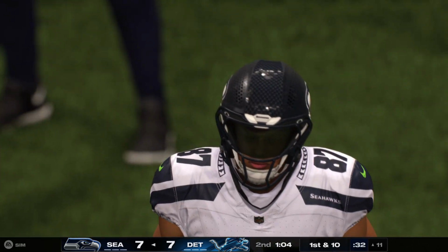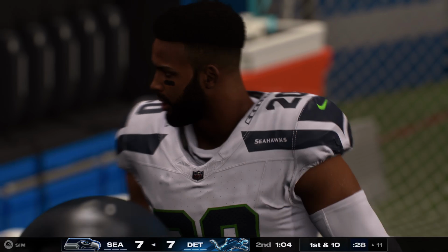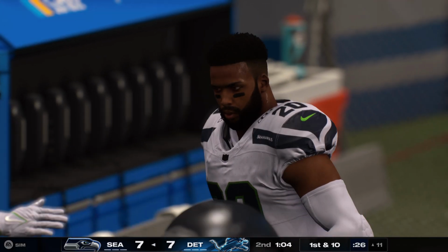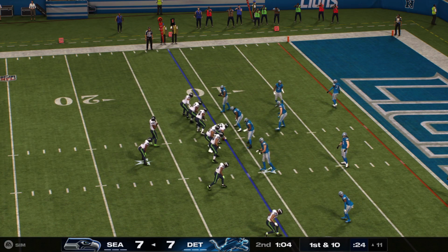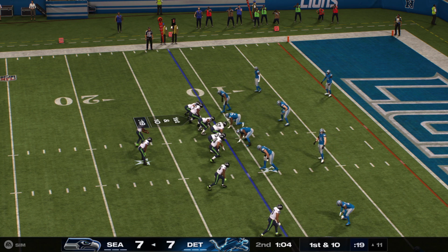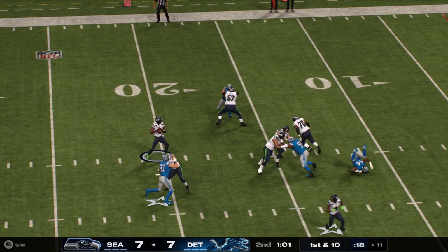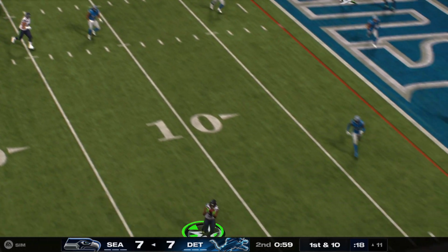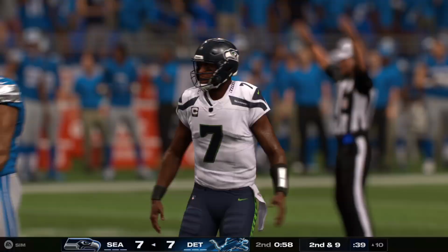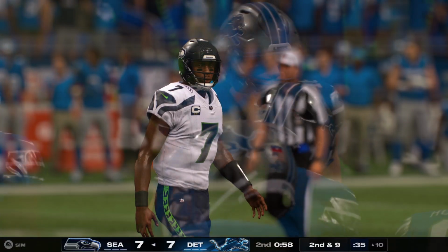What a drive. This has been just chewing up the yardage, and here's one of their best plays yet as they finally get down into the red zone and look to finish this off with 6. Now a 1st and 10 at the 11. Smith. He completes this to Walker. They'll wind up getting just a yard out of it, and it'll be 2nd down.